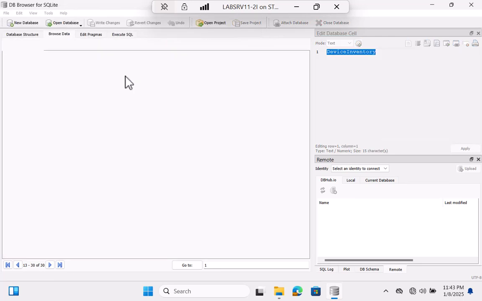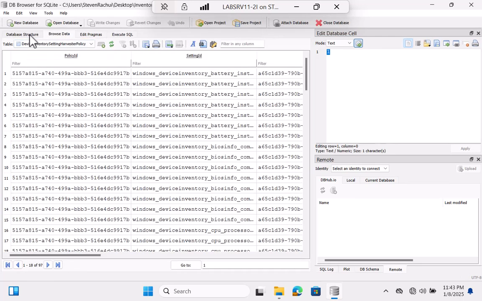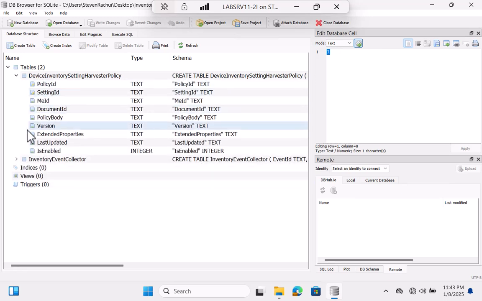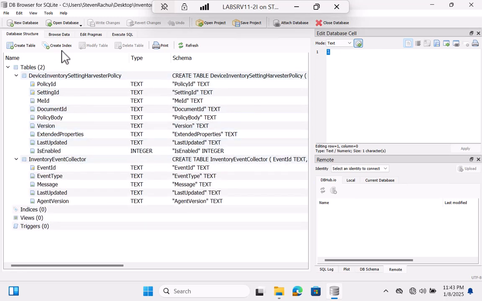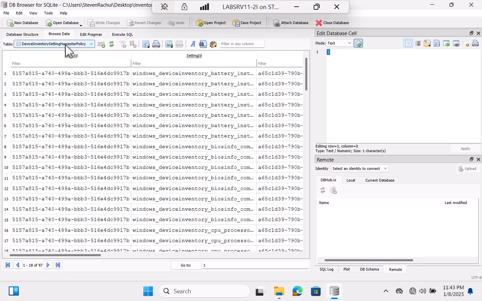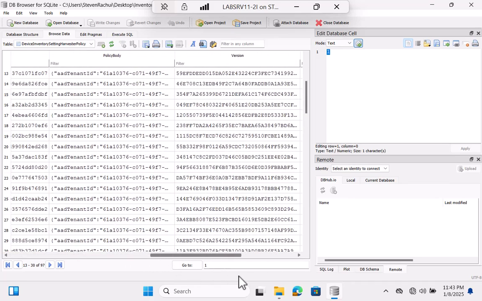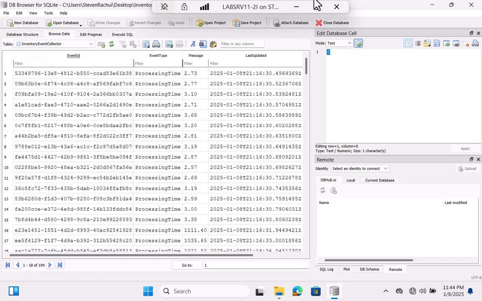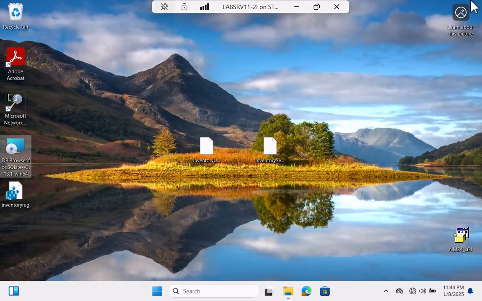And then let's go look at this one. All right, so here we have just two tables, right? So again, you can see the columns. You can go to browse the data, and you can see all the information about what we've got and so forth, right? So it's just interesting to know how this is actually done. Okay. So again, information for you to take to understand how this works. Look at it at your leisure as you desire. It's fine, right? Okay. So let's get this out of the way.